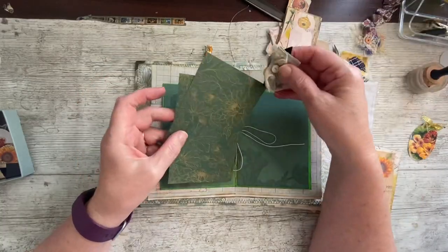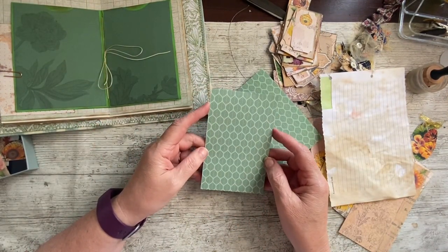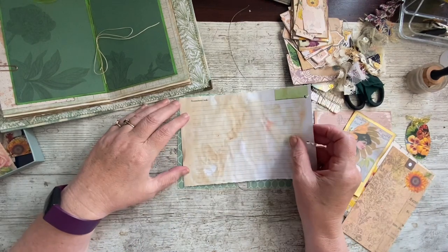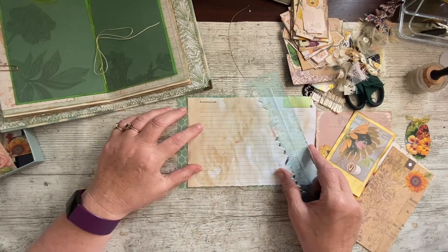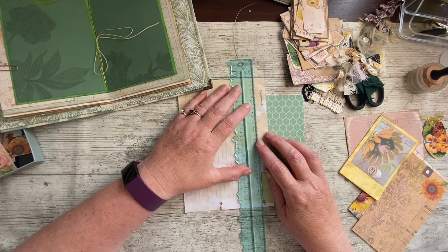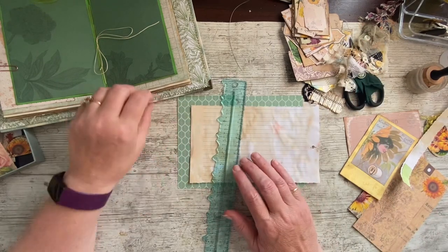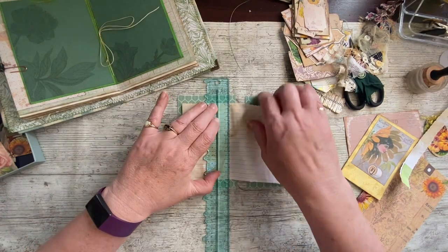That'll stop them going down — yeah, that one's pretty as well. Before we go on and do anything else, let's put some backing on them, because I mean that card could be written on — it's beautiful paper. But in the spirit of making it ours, let's put some backing on it. I just grabbed this out of my scrap box and yeah, we could still have some of that lovely green showing around the edge. Let's get the tear ruler and get on. I'll take that top bit off as well — there'll be more of a pair if neither of them have the plain top. I kind of centred it so there's some showing all the way around — some lovely green leaf pattern.